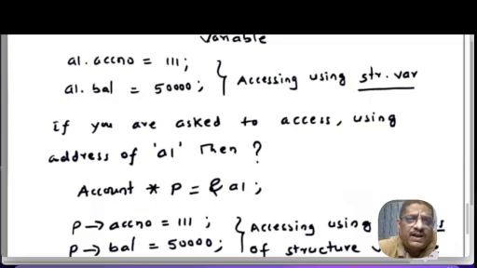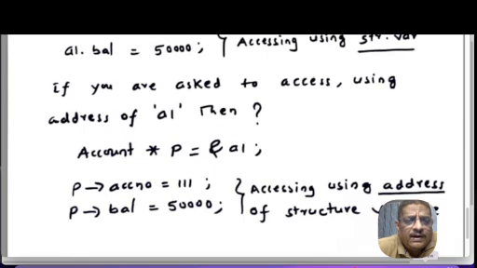Since A1 is of type account, the pointer should be of the same type. In the previous video, it was clearly explained that there are pointer types, and the pointer should be of the type of the address you are storing in it. If you are storing the address of an integer, you should have an integer pointer. Now I am storing the address of a structure variable account, that's why my pointer is account star P. Now here, when I use the address, it will be P arrow account number.